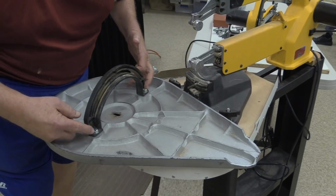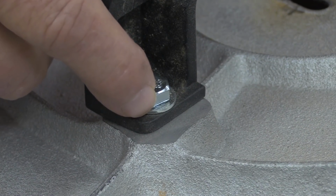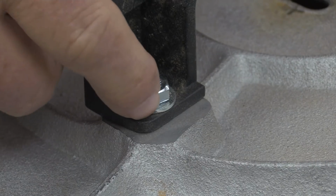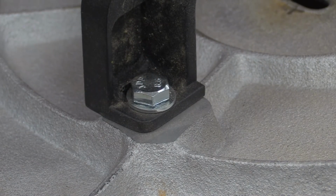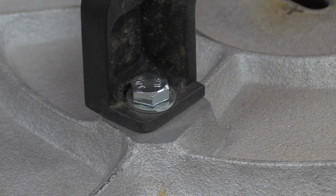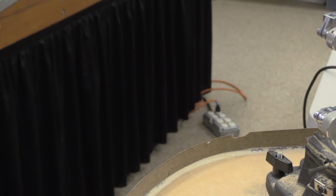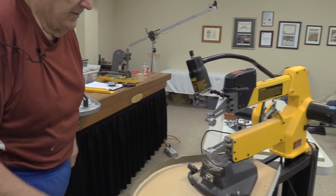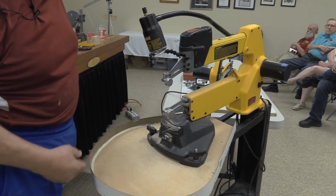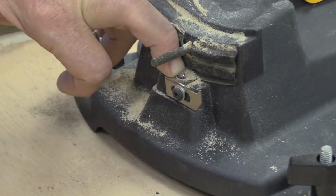So one of the things that you need to look for, one of the things I see right off here, is that somebody used different hardware than what DeWalt normally supplies. This is normally a socket head metric screw. This is a hex head. But anyway, what you need to do is once you get this thing lined up in there, you need to be prepared to center the table side to side so that the blade goes through the center of the hole. Let me get this over here for a moment. This is the zero indicator right here that gives you a visual confirmation that the thing is back at zero.